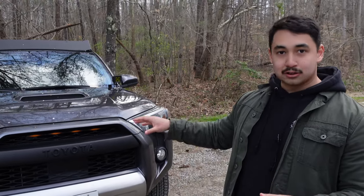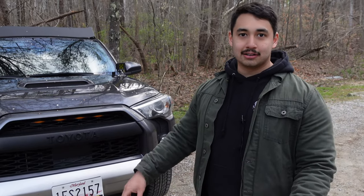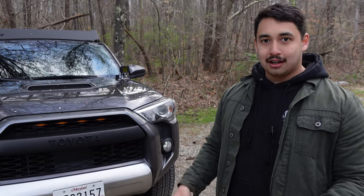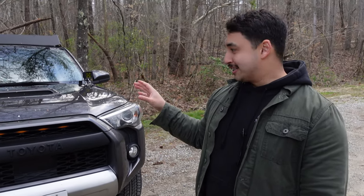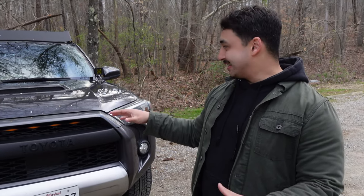As far as install goes for this, I think it took us maybe two hours to get the whole thing mounted, lights and everything. We aren't like the most car savvy dudes. All we really did was watch a couple of YouTube videos on how to wire the Raptor lights and how to take off the original grille and mount this. As far as difficulty, like one out of ten, I'm saying maybe a two. So if you've just got a 4Runner and it's not a TRD Pro, I'm thinking maybe you should do this ASAP.